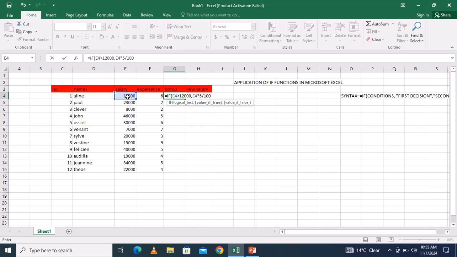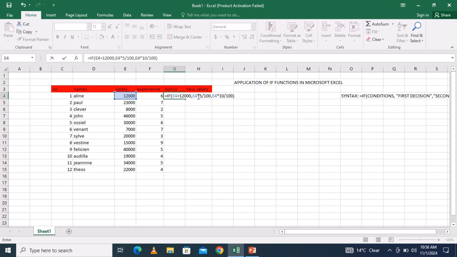So then, comma, and then if this condition becomes false, we are going to say this one again, multiply by 10%, division by 100 here. So now you can ask me, why don't we use double quotes here?